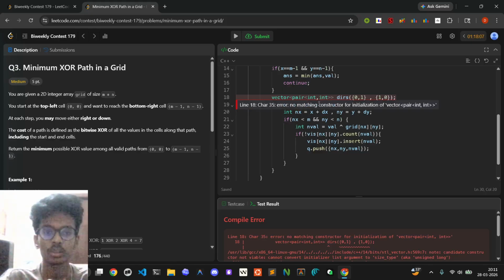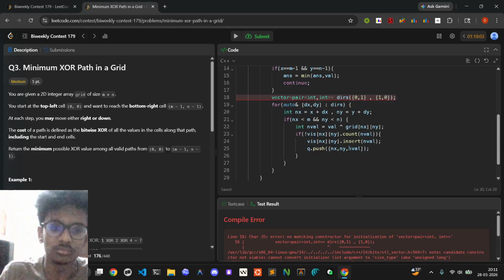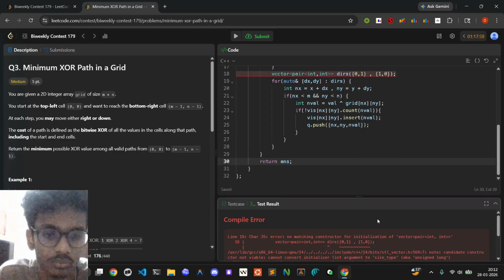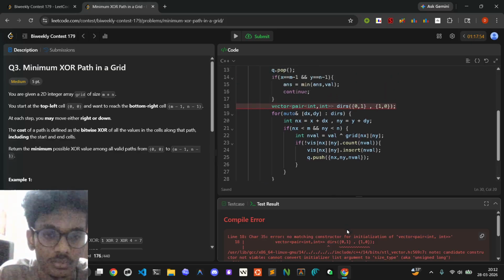What's the problem here? Vector pair int. No matching constructor. Vector pair int. Fine, no problem.